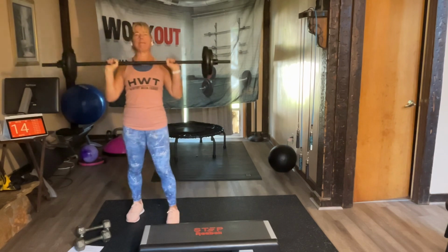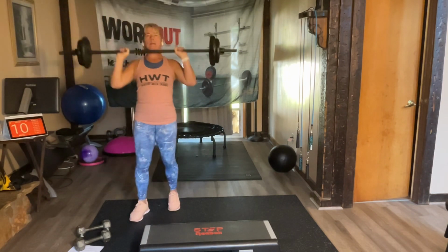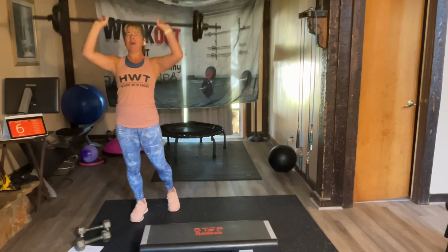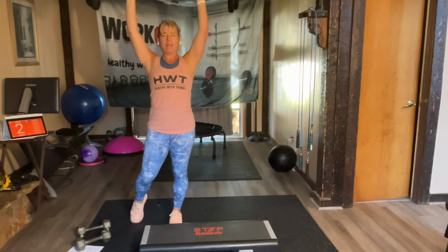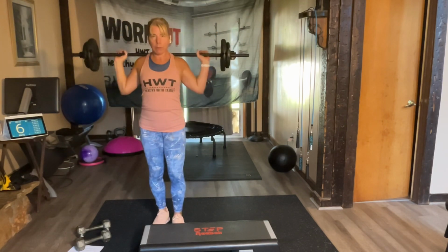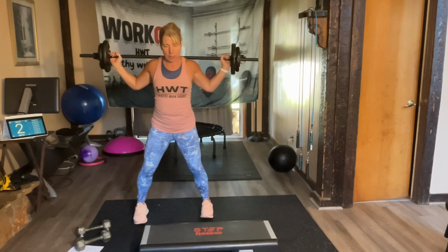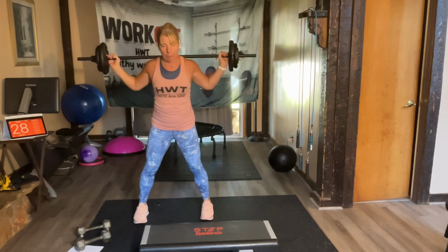Breathe. Oh yeah, come on, you got it. I know it burns. It's supposed to. It's not supposed to be easy. And rest. Not for long. We're going right to those squats. Up and over. Remember, dumbbells at your side. Toes and knees forward. Knees over the ankles. Push that booty back. Keep that chest up.